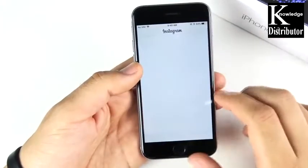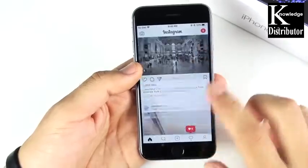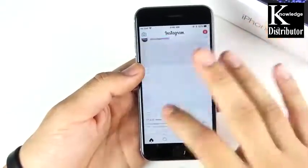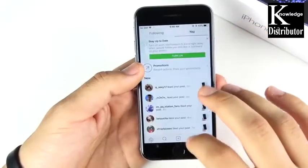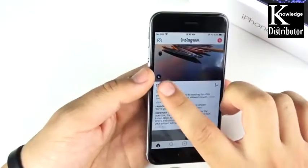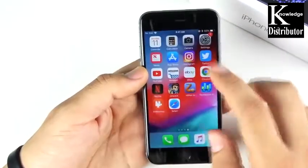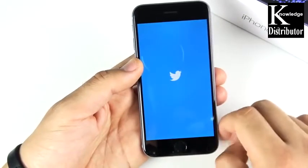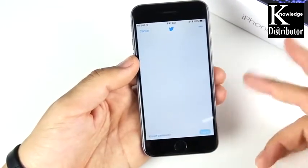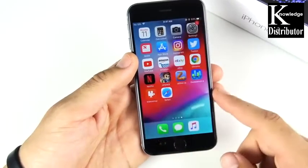Going into Instagram as our first third-party application — third-party apps are still rather slow compared to newer devices. Everything loads up fine, you just have to be slightly patient with a four-year-old phone. Once you're in, everything works fine — no lag on the keyboard. Going into Twitter, I'm actually having issues logging in on Twitter for some reason on iOS 12. It just doesn't seem to want to let me log in — Twitter is having issues for me on this first beta.